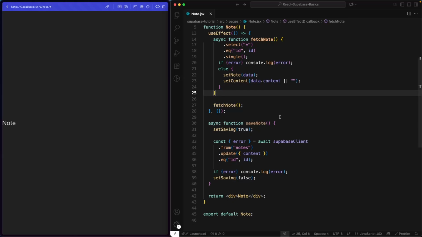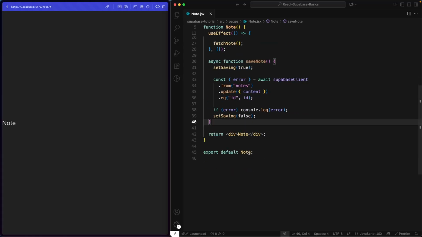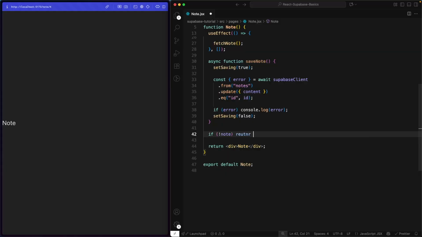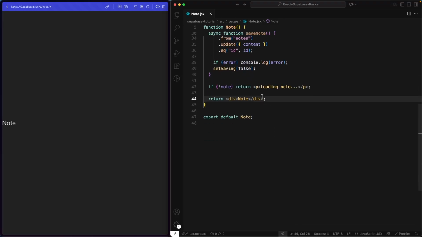And let's just do, if we don't even have any notes like at all, so if there is no note, then we will return a p tag that says loading, since the note is probably still loading. Nice.